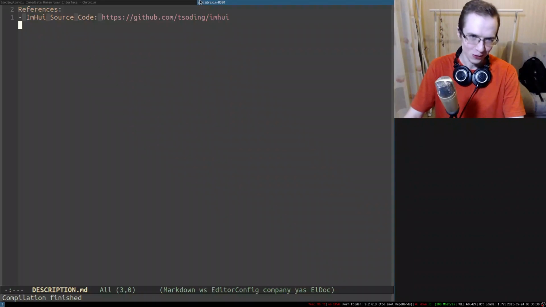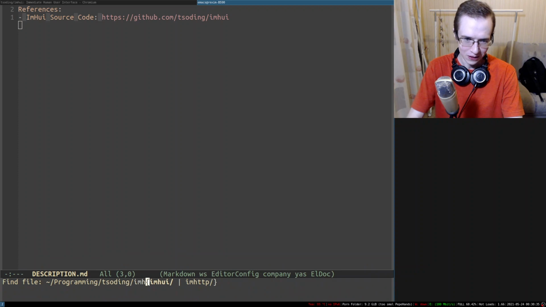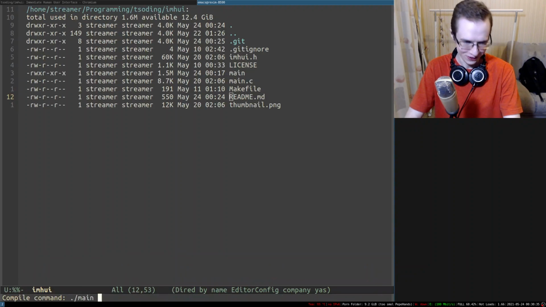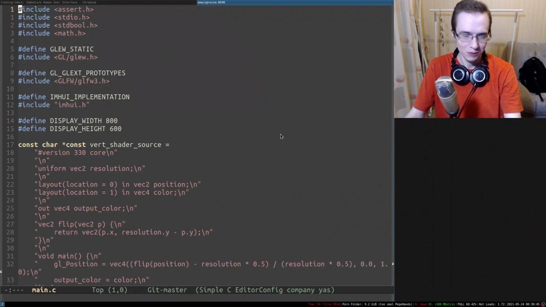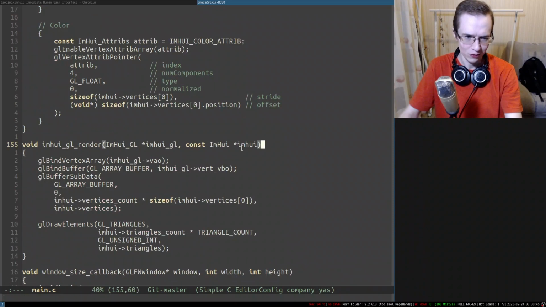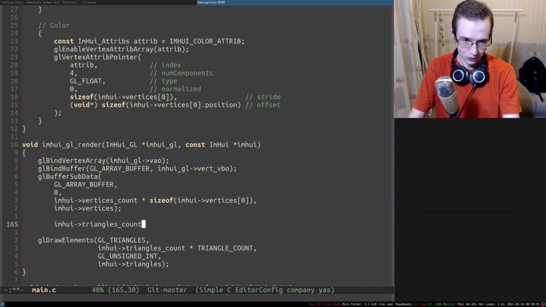As a matter of fact, we can actually try to measure the amount of triangles in there. So let me actually see. It's actually kind of dumb, but it works, it just requires a lot of memory. So let me see, something render. So when we're rendering everything, inside of IMHUI state, we have triangles count, right?